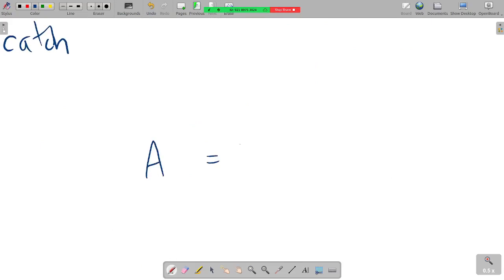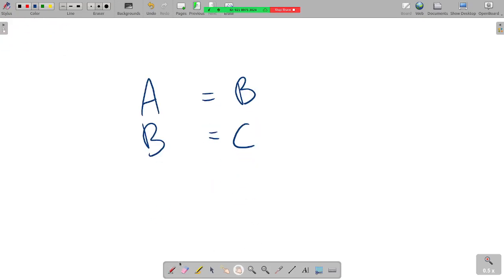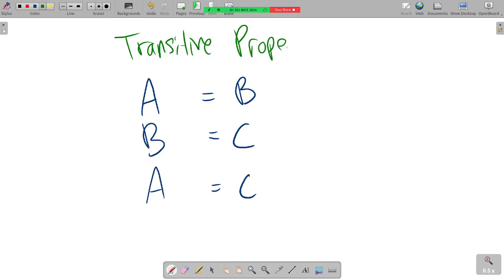If A equals B and B equals C, then A equals C. Right. So anytime you put something in a variable, that means those are the same thing. That means you could use that variable name or what you set the variable name equal to interchangeably.